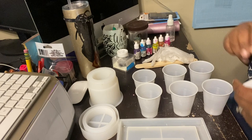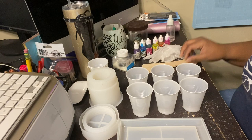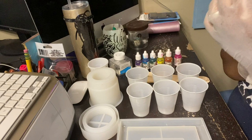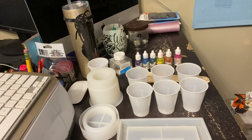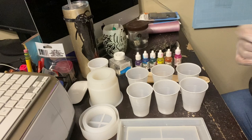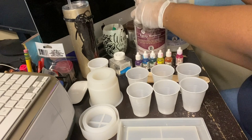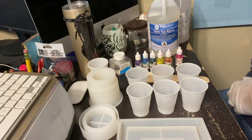As I mentioned, I realized after I started that I didn't have large cups, so I'm going to mix three batches and divide them to have six colors. Of course I'm putting on gloves to protect my hands. Resin is extremely sticky and hard to get off your skin with just soap. A trick I found is using 91% alcohol if it's still a little tacky — that helps get the residue off. Here I'm using Pearl Marine epoxy and hardener.